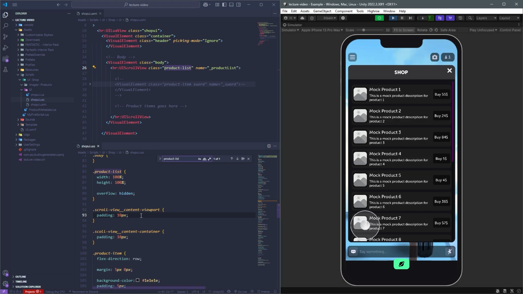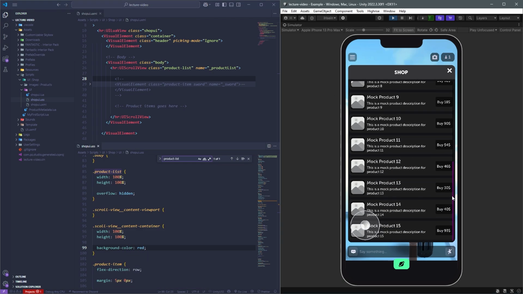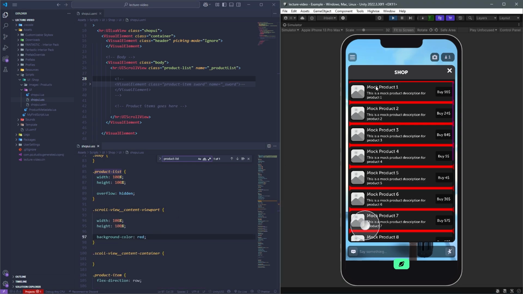Yeah, you can see that it's going to change its size, and that's because we are changing the padding inside the container, even though the container and the viewport do not exist in here. You can leave those empty, you don't have to change them, but if you were to change them, you're free to do so. Let's try to set the width of 100% and then the height of 100% and change the background color to something like red. This is not very visible, but what if we do that to the viewport? You can see that this is the viewport behind it.